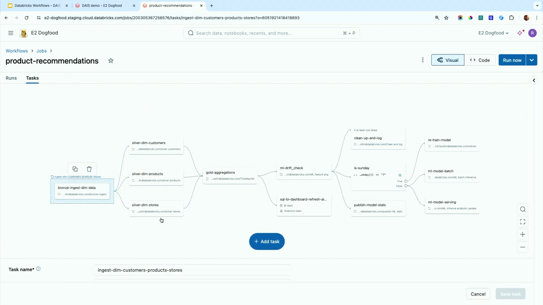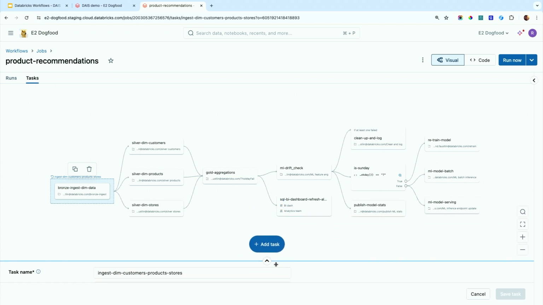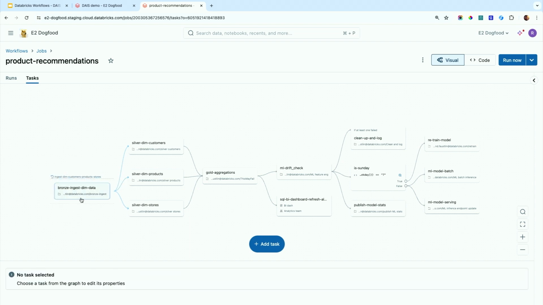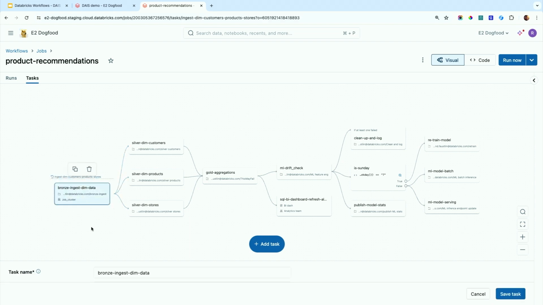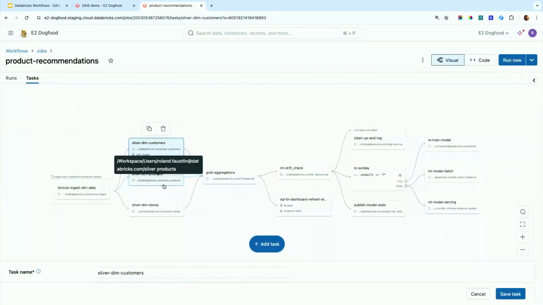So we have an iteration task here, and I can pull this up a little bit in the definition. And these are the table names. It's just going to iterate over those table names. And it's going to run the notebook task that's within with those as parameters. So now I'm just going to ingest data from all of those tables. That's my bronze layer, basically. Then I have a silver layer, 3 notebooks. They're all running serverless. Okay. So they're all running on serverless compute.